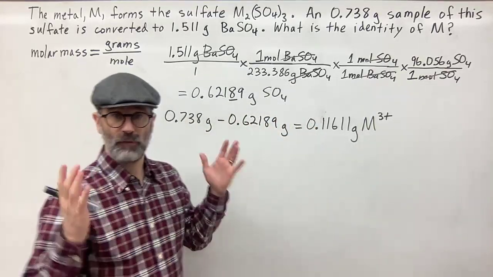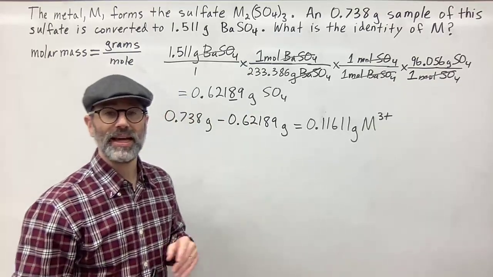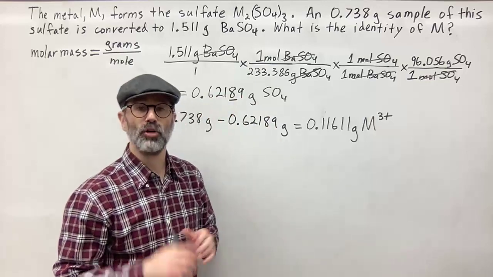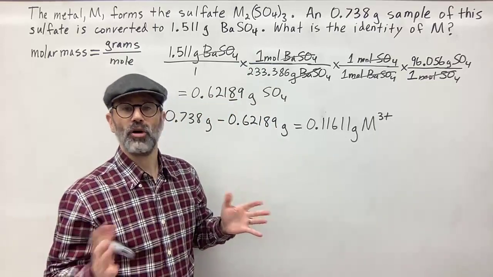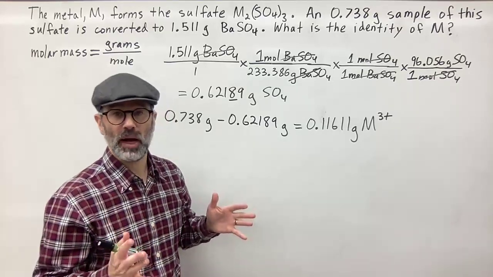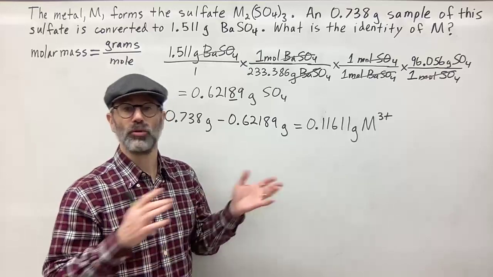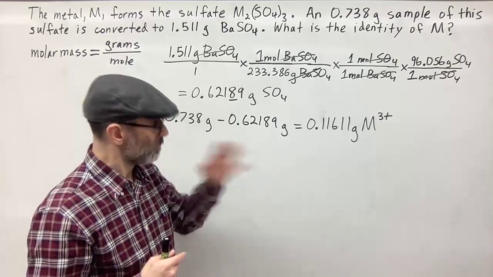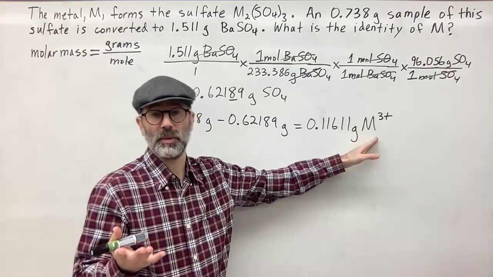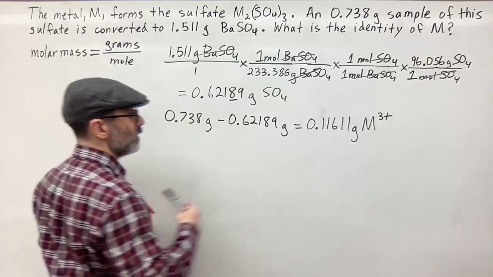Now, if you know your periodic table and the charges, this could be a group 3A metal, right? Maybe not, though. It could also be a transition metal that has a +3 charge, and transition metals can have multiple charges. So there are options. But I just want to note that one possibility is that this is a group 3 metal. Okay, let's find out if that's true.